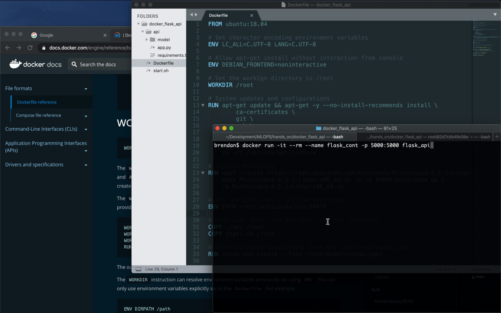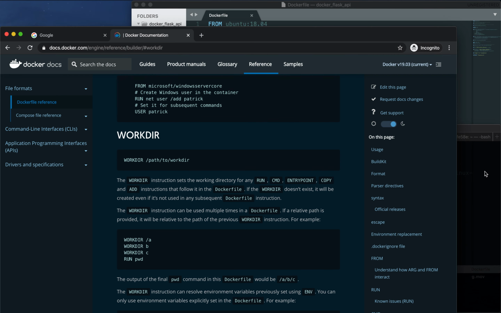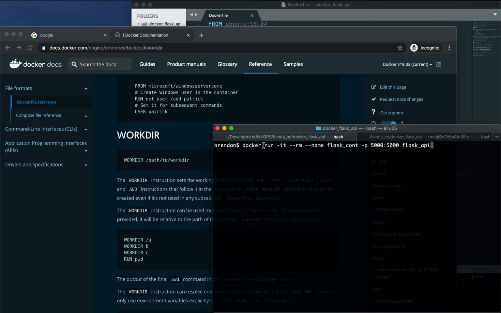Again, like I mentioned, one of the most intimidating parts of learning Docker is all of the flags. But the documentation is great. If you're ever confused about anything Docker related, just head to docs.docker.com and you'll find what you're looking for. So here we're calling docker run.